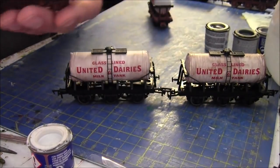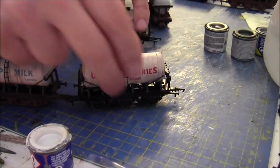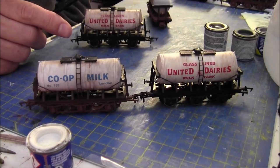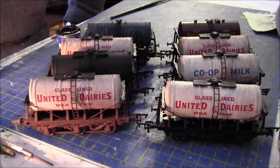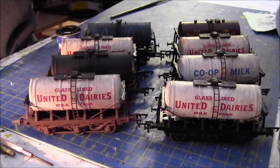Just to try and make it blend in with the ones that I have done. And they seem to blend in together quite well. Here we are, we have the eight tankers weathered just on the tanks themselves.